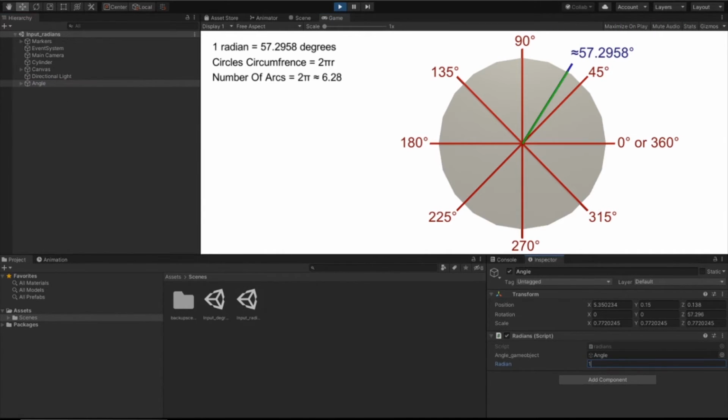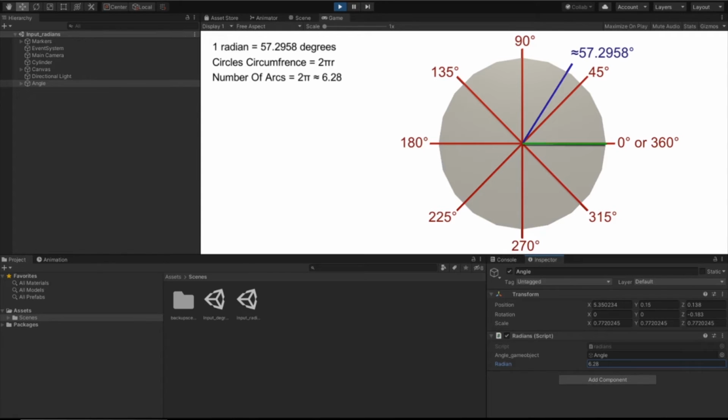So if I put 1, now we turn automatically to 57.2958, because that's 1 radian, right? So if I do 0.5, it goes half a radian. So then we do 2, 3, 4, 5, and 6. Again, see, we need 6.28 radians, right? Cool. And that approximates to about 2 pi.